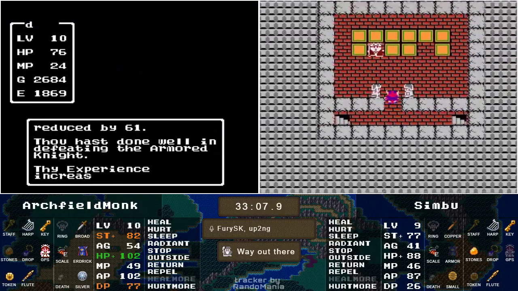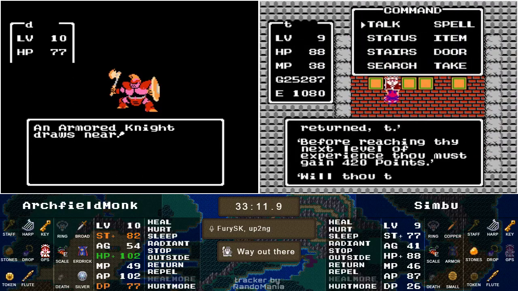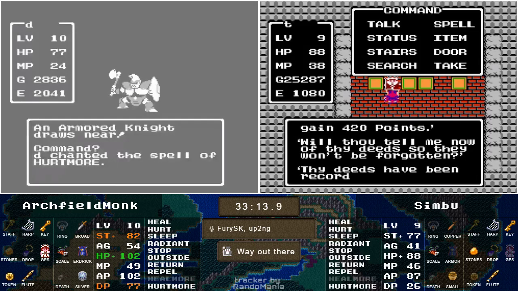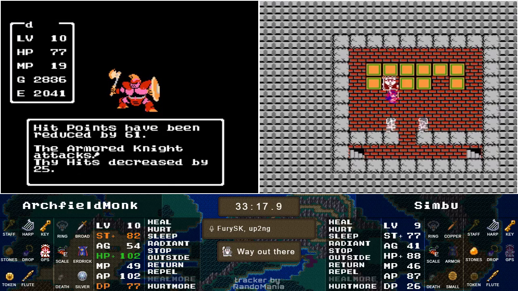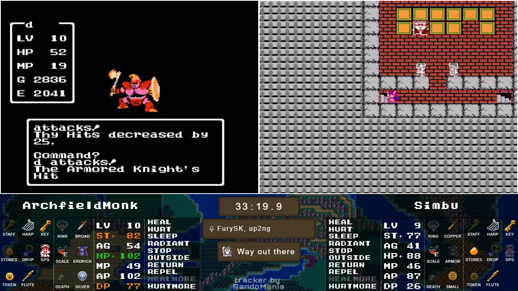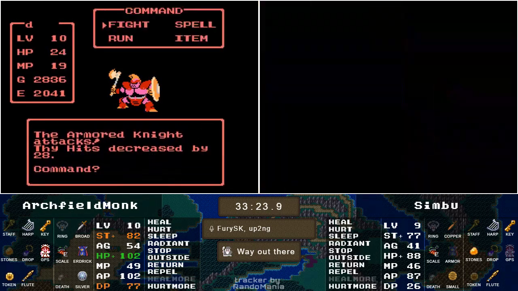Archfield seems to be fine with the broadsword, using hurt more mostly for this stage of the game. So 25,000 gold to me suggests flame sword and silver shield, and he's just not particularly worried about buying any armor. That's my prediction for Simbu.